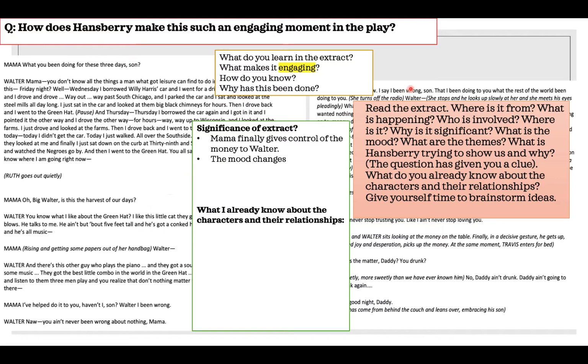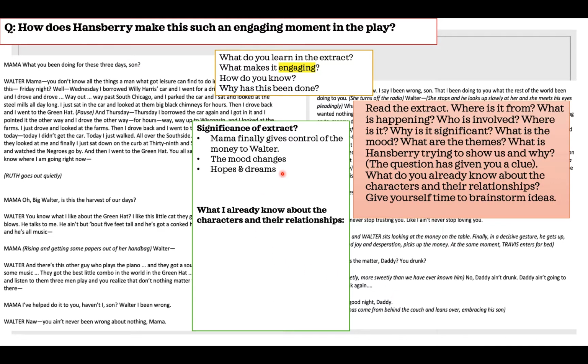And then on this next slide, we have a change, and the mood suddenly becomes more buoyant and more hopeful, and the relationship is restored between them. And then we finish with Travis, who obviously is Walter's son, and then we have this really nice moment between the two of them. So there is definitely a journey throughout this extract, definitely for Walter, but also for the relationship that Walter has with his mother, but also his son.